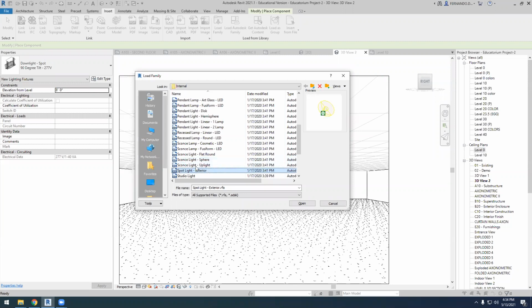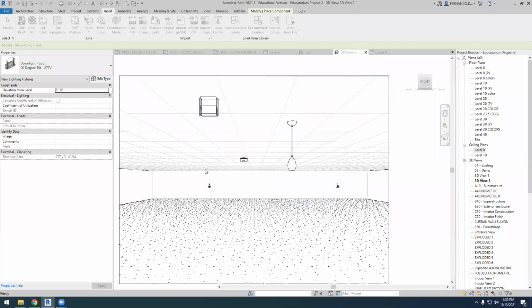Okay. The studio light, yeah, that is what I want. The studio light is just a light. It doesn't have any hardware. It's just a light spot that you place somewhere, and let's see how it works.